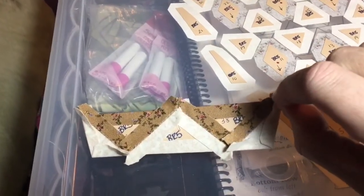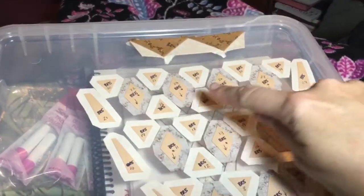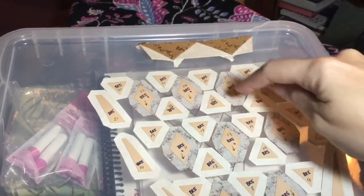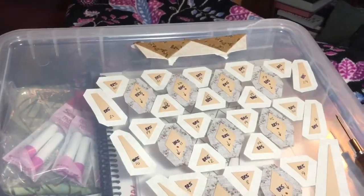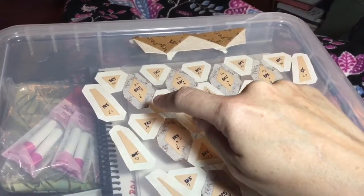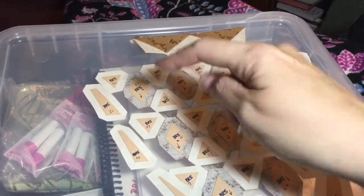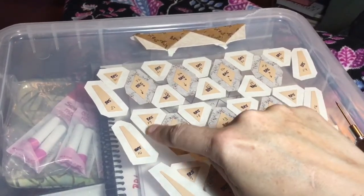I've got the whole bottom section of the triangle assembled, so I'll set that aside and work on the next section — all this stuff right here. I'm going to assemble these in sections, then put this on, and put the sides on last. For basting, I think I'll baste this one first, and then these two to make the tags go out on each one, but I'll reevaluate that when I get to this row.